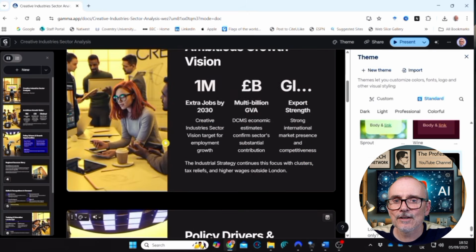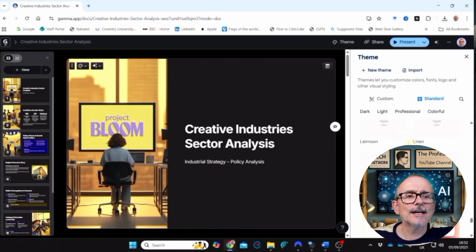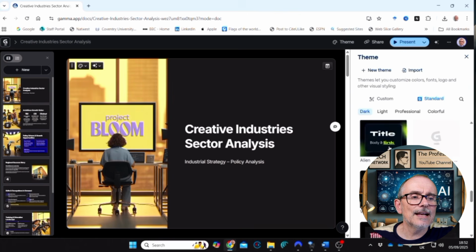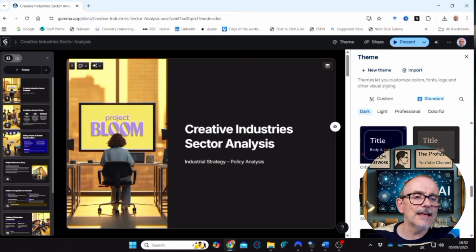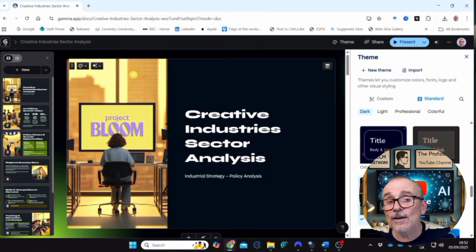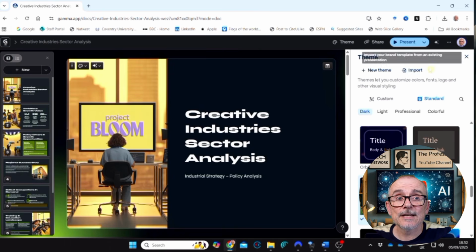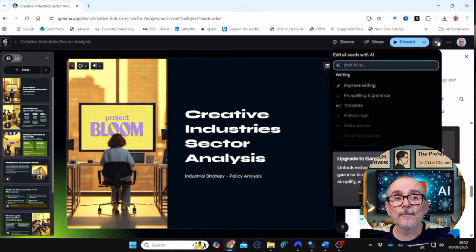Very, very cool. What I want to try is the alien one, because there you tend to have... Okay, so I think on the alien one you would need to change the pictures as well. Now, if you've got the Pro account, you can ask it to change all of the cards all at once. I don't have the Pro account.